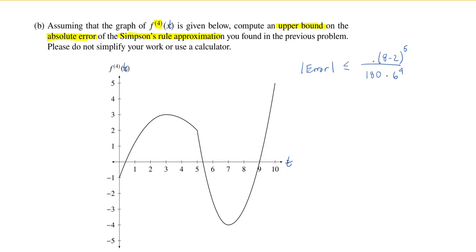And then you can see there's something missing up here. So this is what sometimes is called K or M. I like to use M. And so here we go. What is M? Where M is an upper bound. So we're trying to find an upper bound, and well, it's defined in terms of an upper bound on the absolute value of the 4th derivative of f on the interval 2 to 8. So we need to know what is the biggest the absolute value of the 4th derivative can be on the interval 2 to 8.